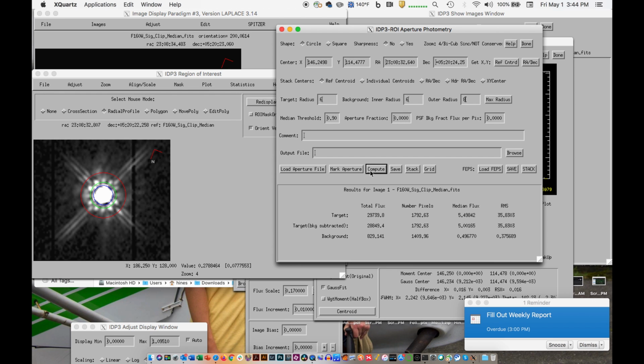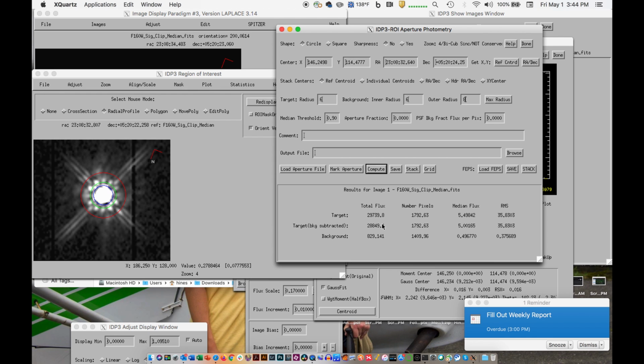All right. So what has happened here is the flux, the total, is 29,000 DN per second in the aperture. There's a background that has around 829, and this is the difference. So this would be the number that you report. There's some statistics on these things, and there you go.